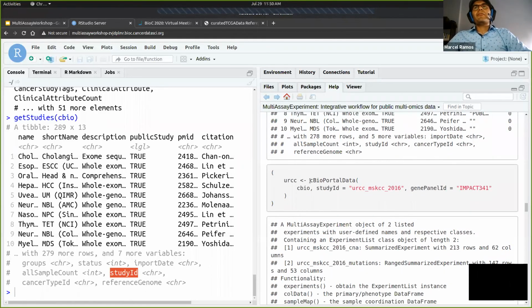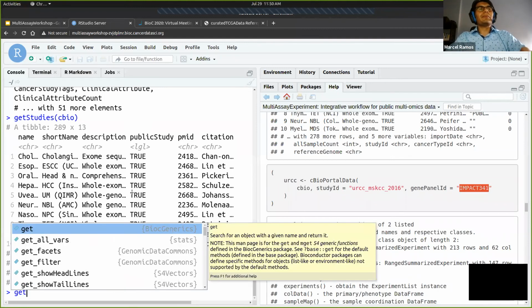And then when we run this function, currently we use the cBio object that we use to query the API. And then we use a study ID argument with the relevant study ID obtained from this table, and then a gene panel from the number of gene panels available.